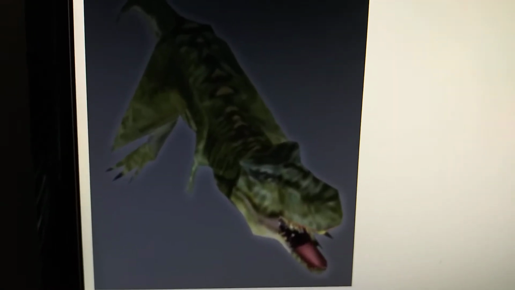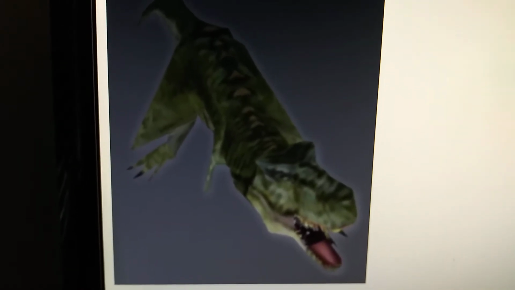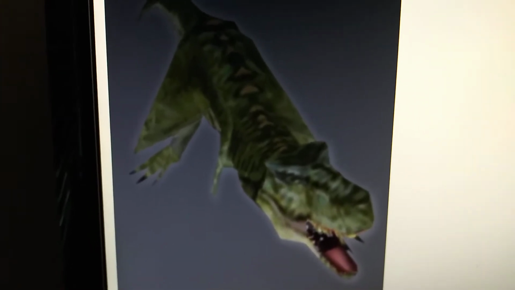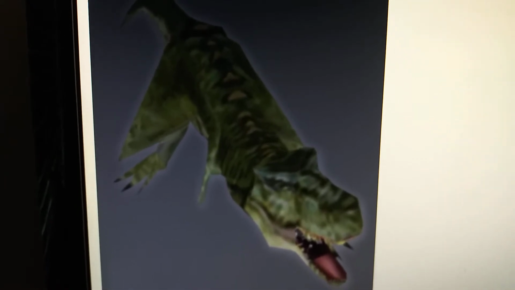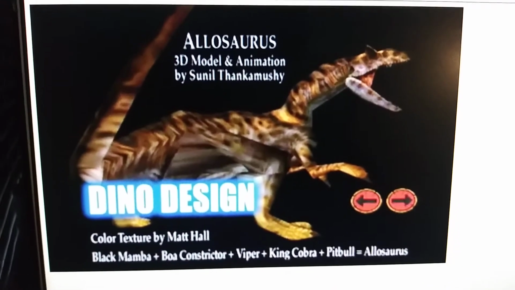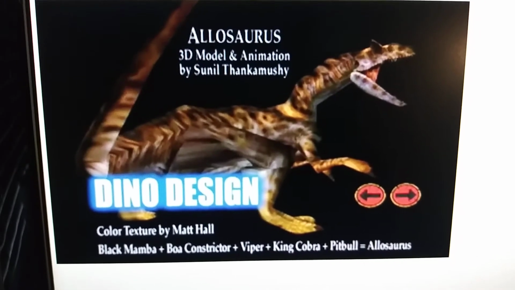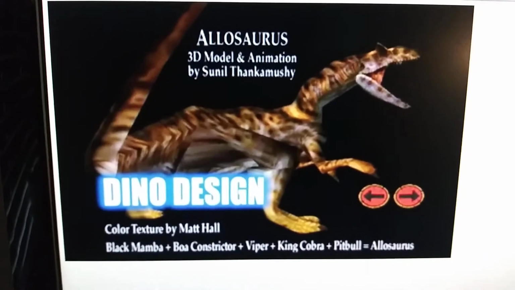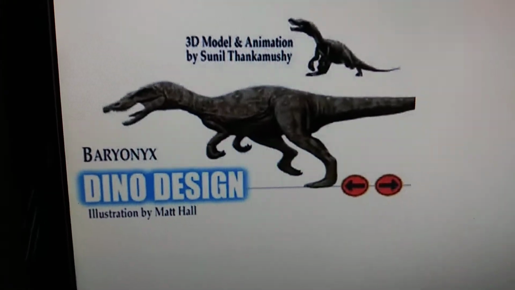And Tyrannosaurus Rex. I can't tell if it has two fingers or one. It's a 3D model, can't even tell. That's just me. And here we have Allosaurus. Good props to the guy who made the models. I'm impressed. And here you have Baryonyx.